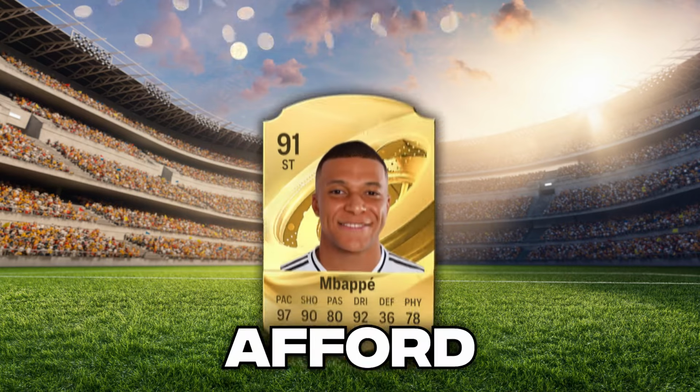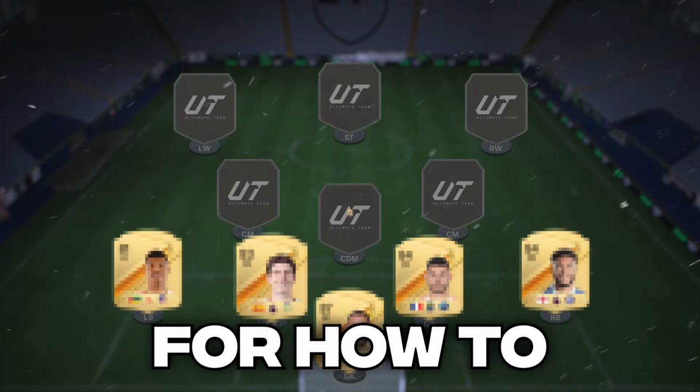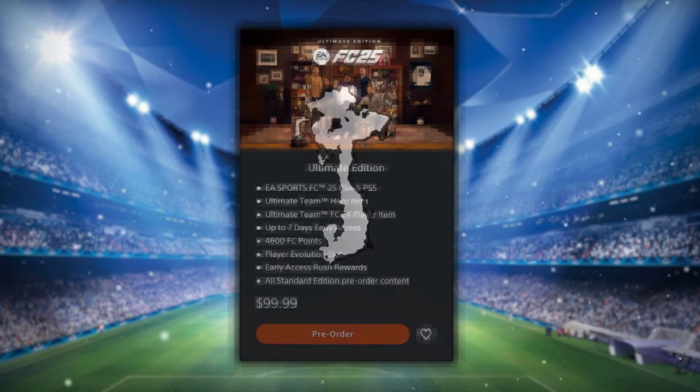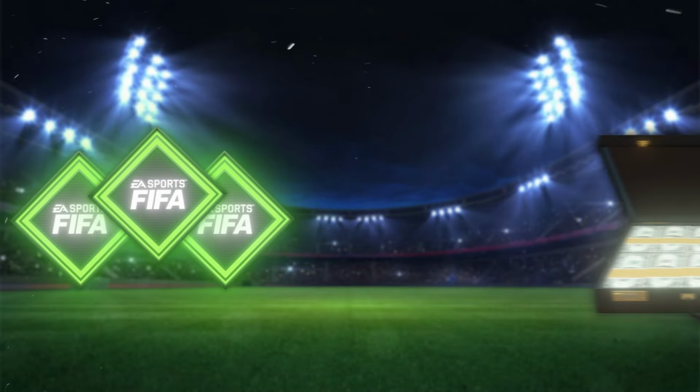If you're looking to afford Kylian Mbappe by the first week of the game, then this is the complete tutorial for how to start your FC25 Ultimate Team. And the first step is going to give you a huge advantage over everybody else, and that's pre-ordering the Ultimate Edition. And I will never condone buying FIFA points or spending money on this game, but there are two major reasons why this is essential this year.